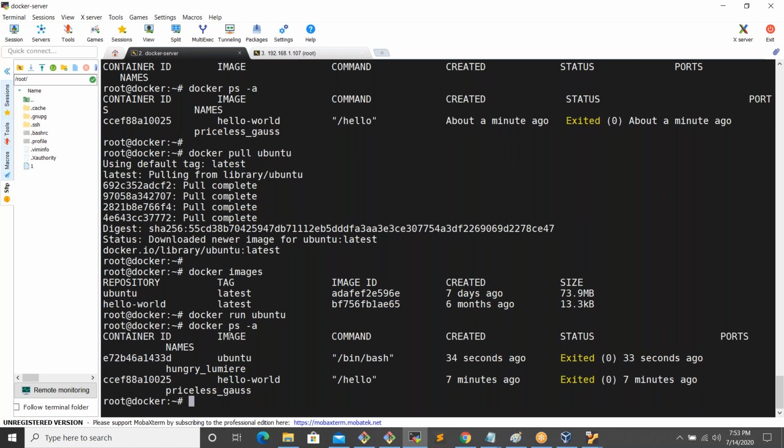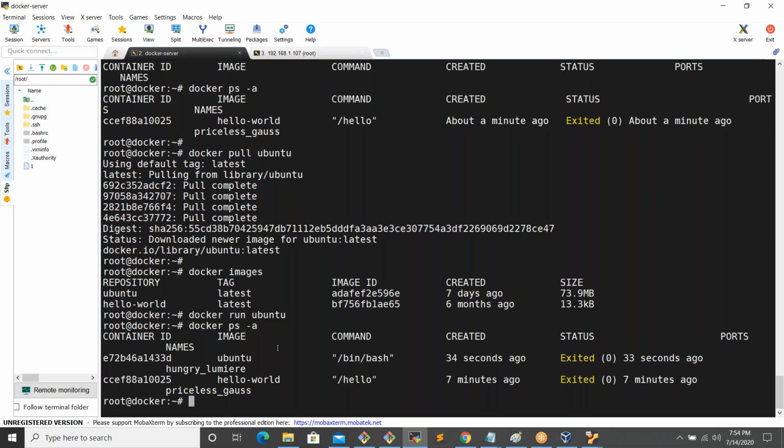Next it shows the image name, which is Ubuntu, the image I have used. Then the command executed, bin bash, when it was created, and the status of your container, which is exited. That means it's already stopped. When you run docker run, it just starts and stops right away.